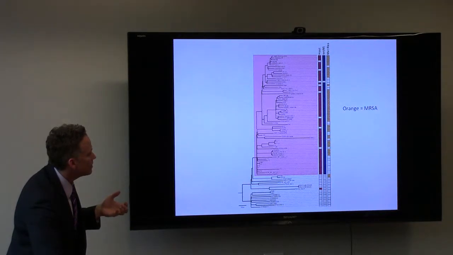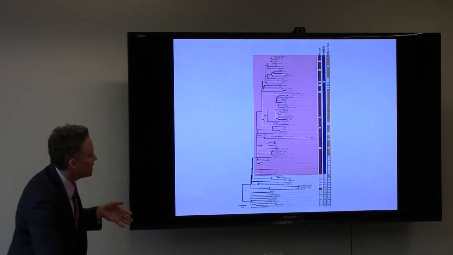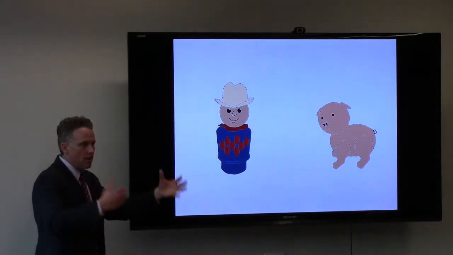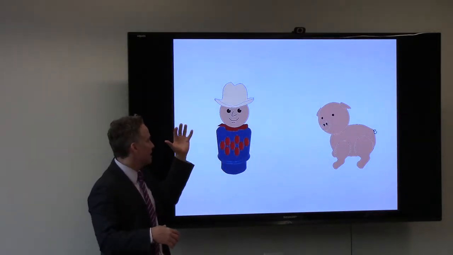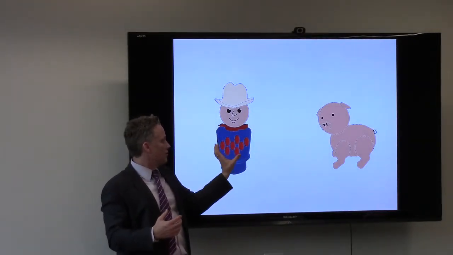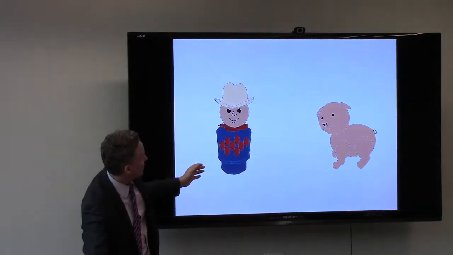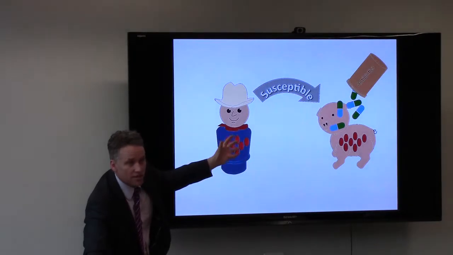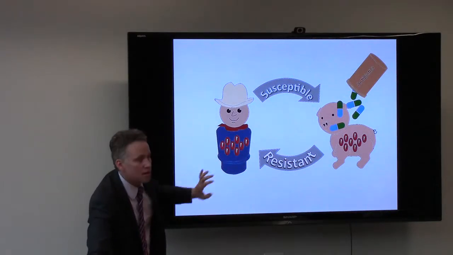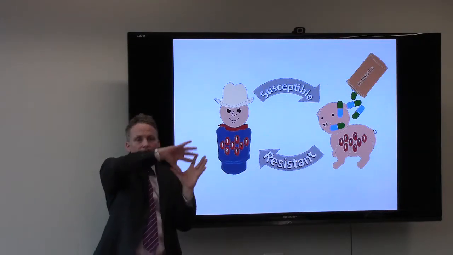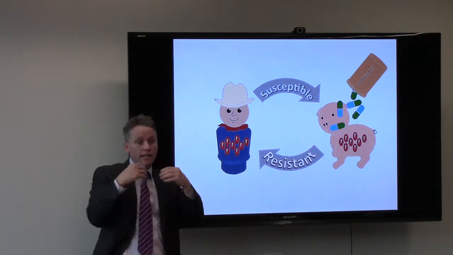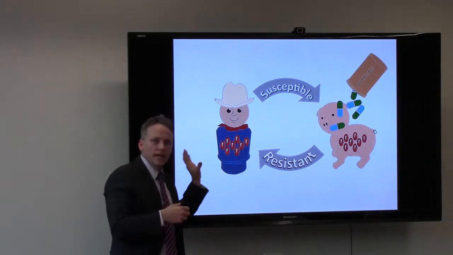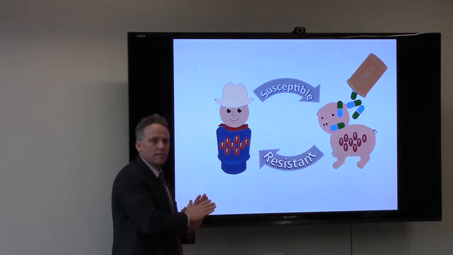what they're looking at. I layer on the data, so I don't give them all the data at once. But then I boil it down, and I say, all right, what we found from using this evolutionary study was that this new strain of staph actually started off colonizing people. It was susceptible to antibiotics. It jumped from people to pigs. In pigs, where we use lots of antibiotics, it made this transition from staph to MRSA, and then it spread back to people. And so I can take that whole evolutionary tree, and I can walk people through it, explain it, but then I fix it in their brain with a very simple diagram.